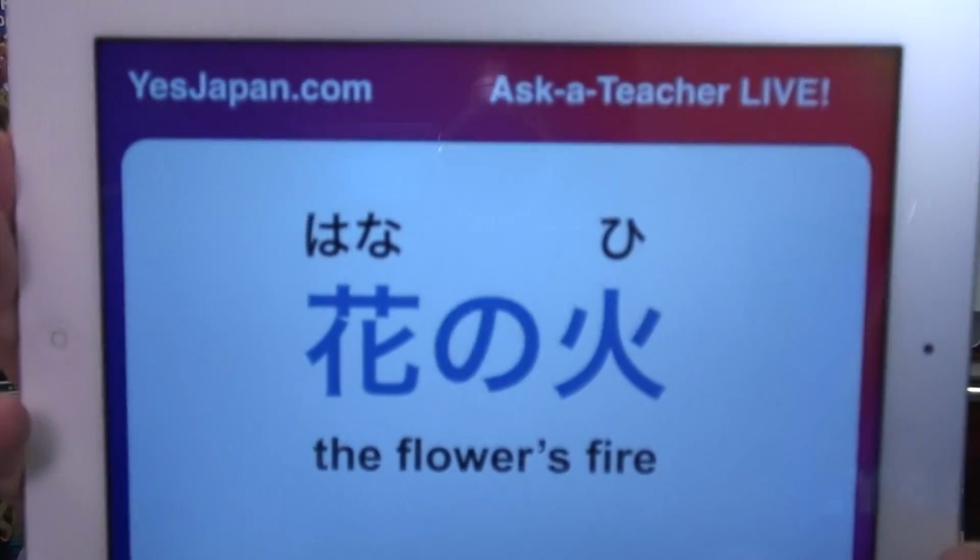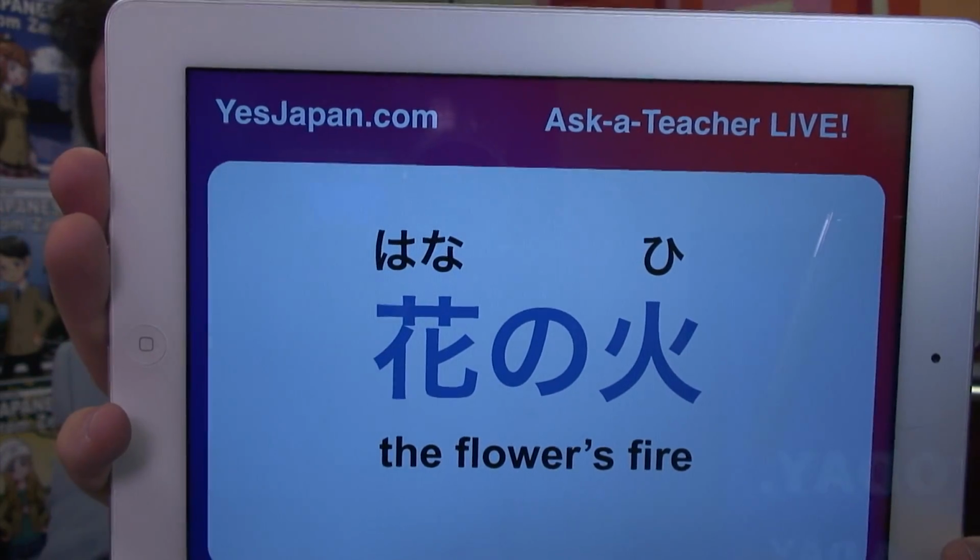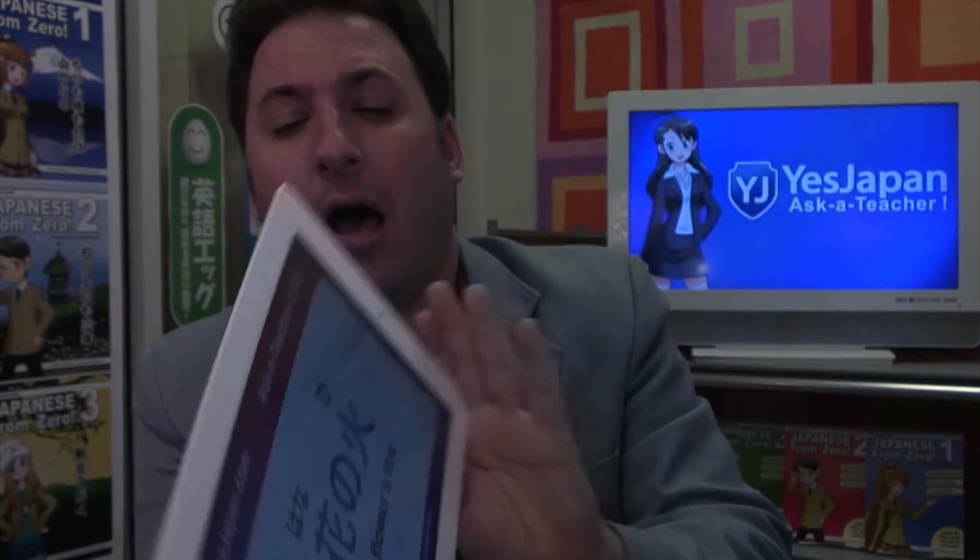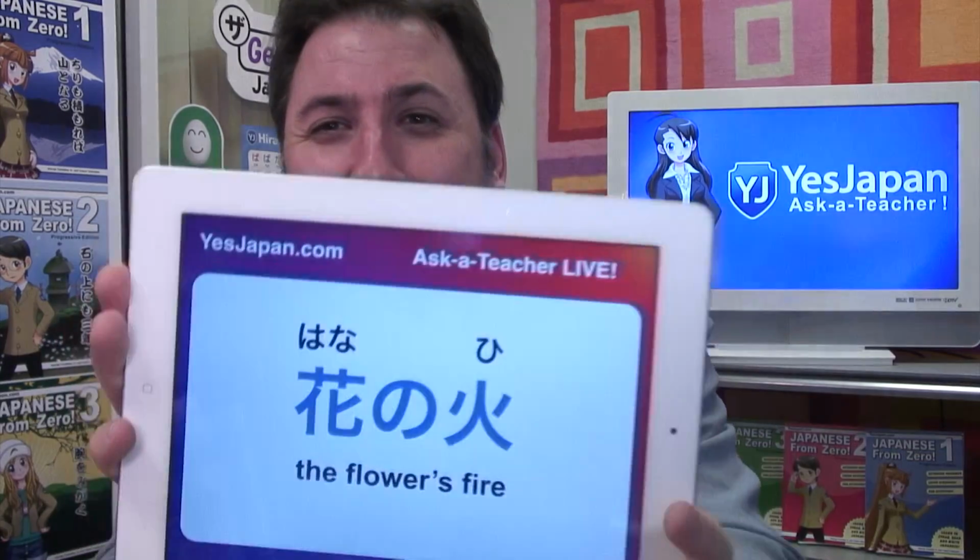Hana no hi? That's weird, right? Hana no hi, flower fire, or the flower's fire. I can only think of one situation where this might work. Let's say that same guy is in the Amazon looking for flowers, and he's been collecting all of these flower samples, and either he's hungry or he needs to heat them up for genetic identification. I don't know which way it could be. And he's with his wife, and she looks over and says, "Hana no hi ga kiemashita." The flower's fire has extinguished itself. That's the one thing I could think of, right?